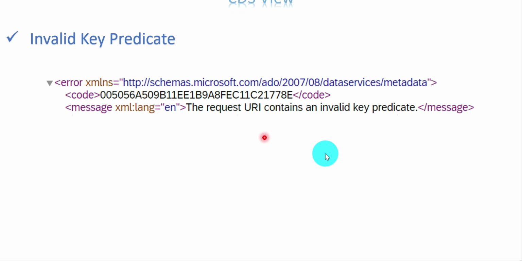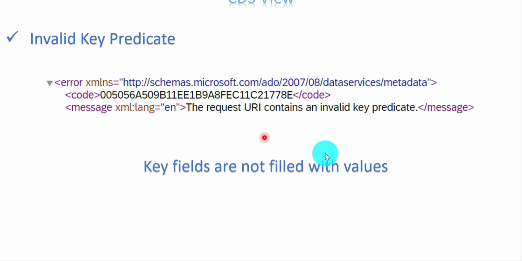It might come with a 500 error code, and it says the request URI contains an invalid key predicate. The reason is either there could be some space, or at design time you might have two key fields, but you are passing the value for only one key field, then you'll get this kind of error. That's what we are going to see today.